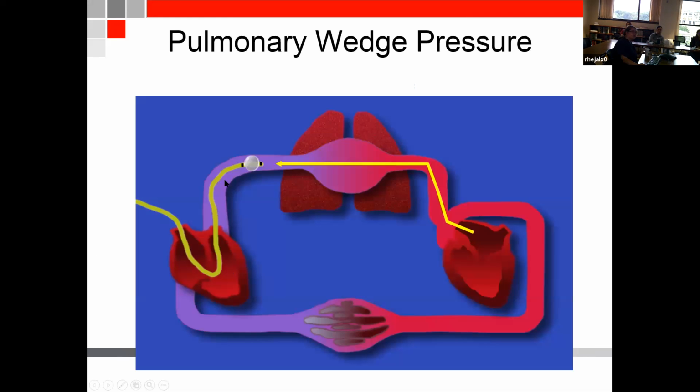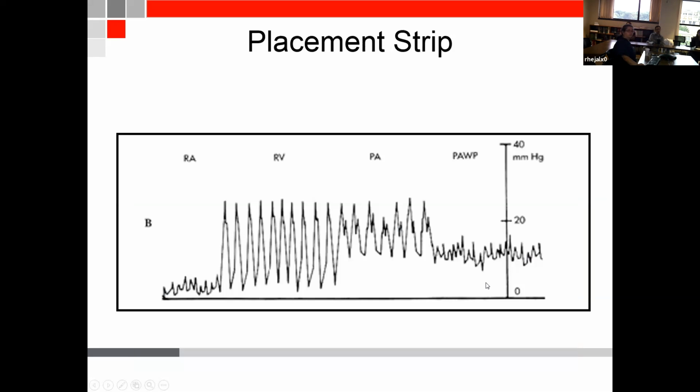In reality, when you put a Swan-Ganz catheter, when the balloon is up, you're creating a continuous column of blood that's peaking at the left atrium, which, when the mitral valve is open and there's absolutely no disease in the pulmonary veins, this pressure is equal to this pressure, and that's what you determine as left ventricular end-diastolic pressure, which is a correlate to left ventricular end-diastolic volume.